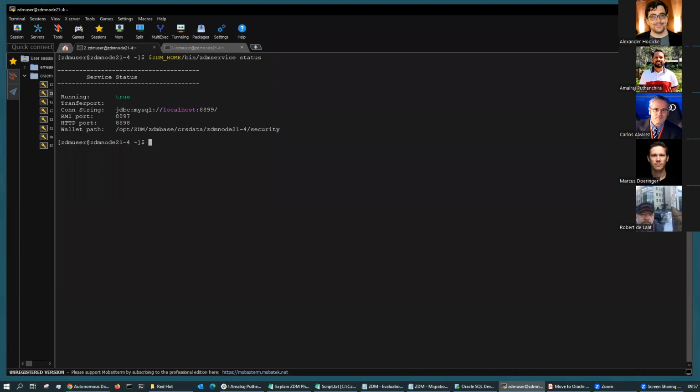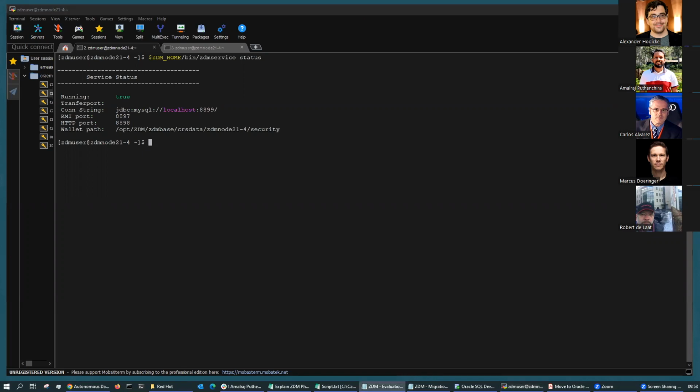When we do a migration, we have two modes of running the ZDM migration command. One is the evaluation mode, in which ZDM does some checks about, for example, connections to databases, space, and so on. Everybody should do this before doing the actual migration. The evaluation does not change anything.